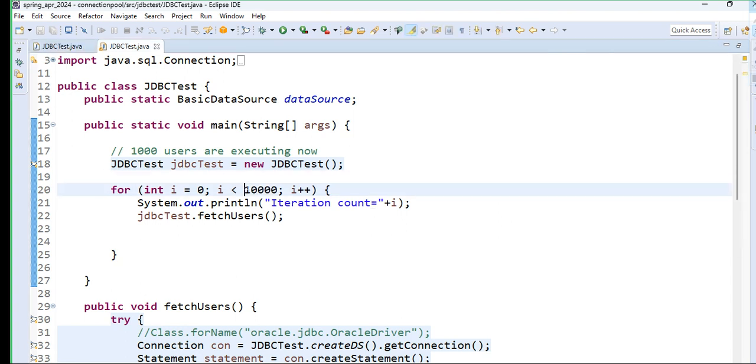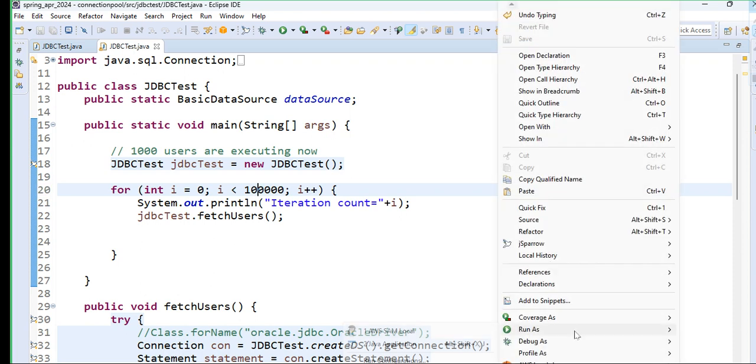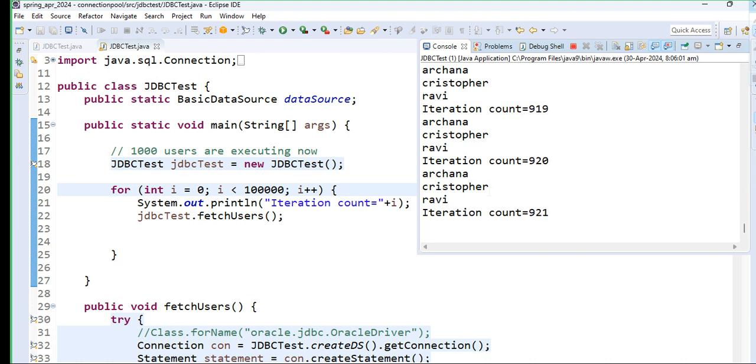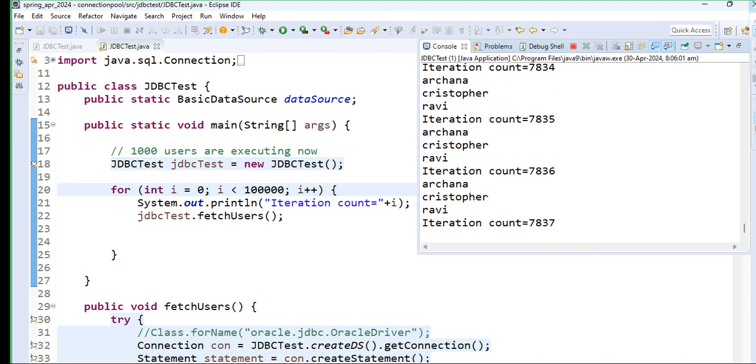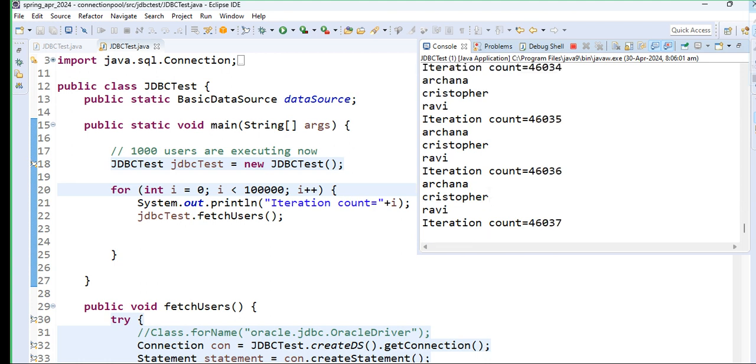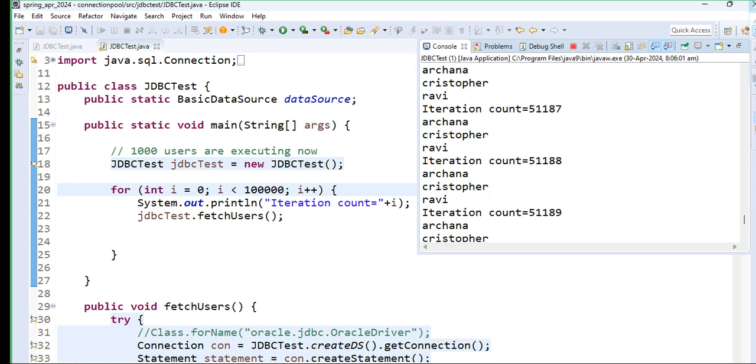What if I increase this count to 1 lakh? It will never scare. Give 1 lakh, 10 lakhs, any number of concurrent users can request your application. It will not fail to serve. See, not even a single exception. Almost 39,000, 40,000, 50,000 reached.